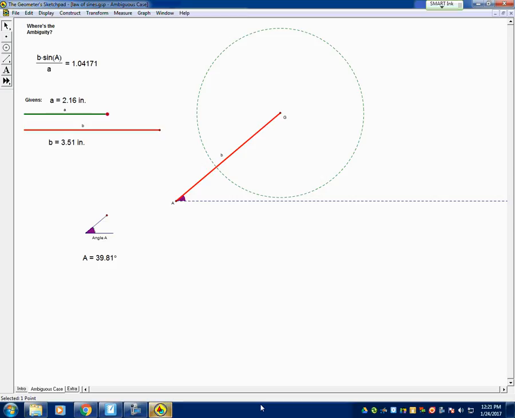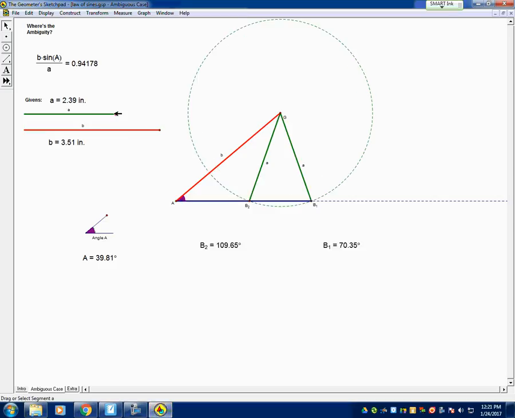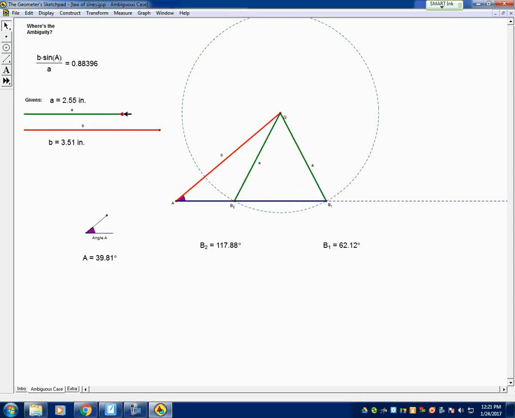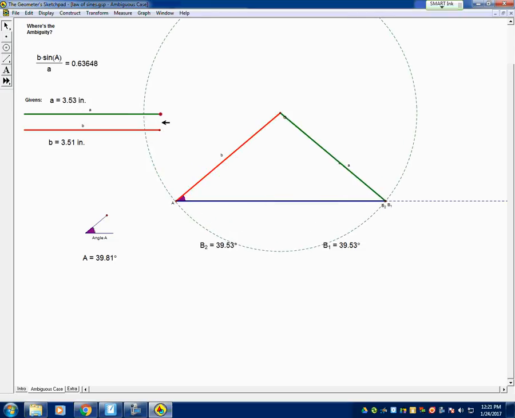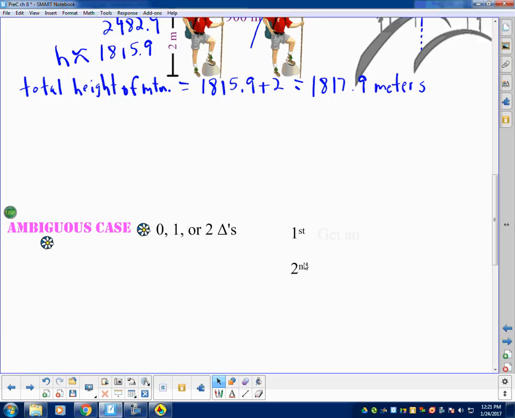You could also end up with 2 triangles, and then you could also have only 1 triangle. So those are the 3 cases. First thing you want to do is get an angle. So you're going to go through the process of using the law of sines. If you're given side, side, and angle, that's 3 bits out of 4 bits of information, so you can get an angle. Now, whether or not that angle will constitute 0, 1, or 2 triangles, we'll see. But you're going to get an angle.